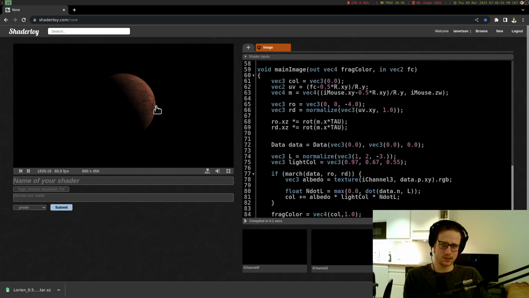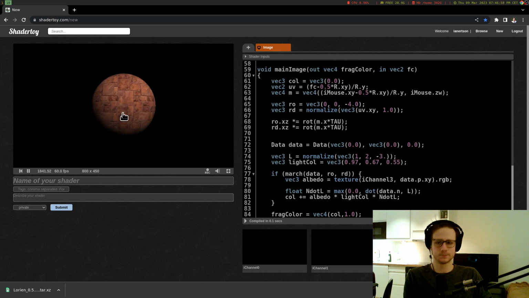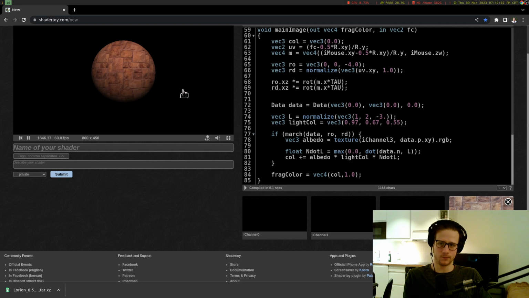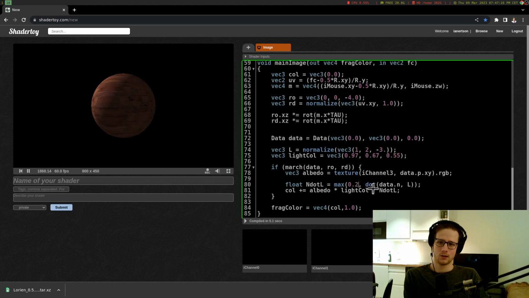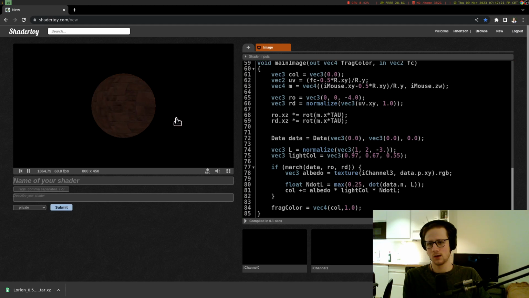Now it's a little bit dark here because the light isn't hitting the back. So what we can do is add some ambient light just to actually be able to see the back here. And to do that, in our n.l calculation here, we can just do a maximum of like 0.1, 0.5 maybe. Yeah, you can play around with this however you want, maybe 25. So now we can see some of the back as well. And you can see the sphere is a little bit stretched here.